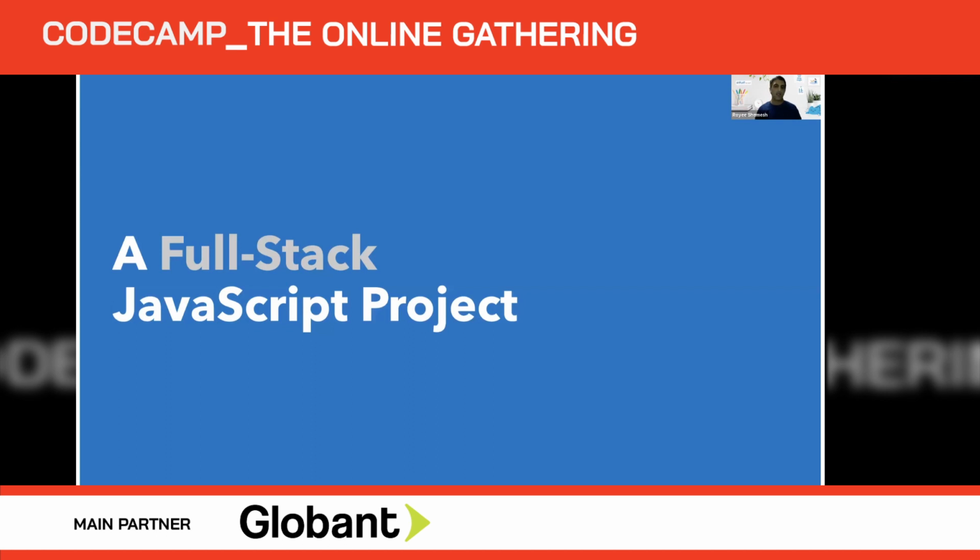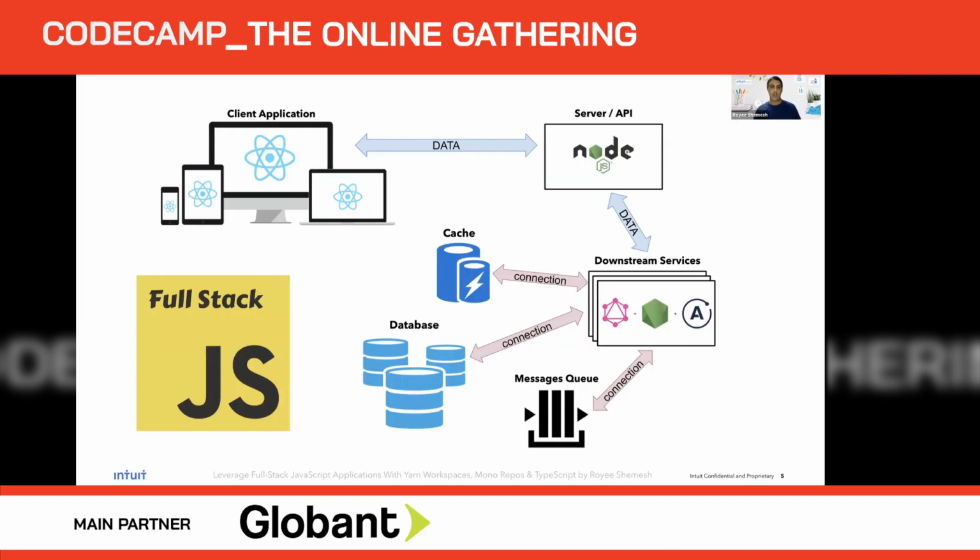Great, so let's start. What is a full stack JavaScript project? I'm assuming that as front-end developers, we all know what JavaScript is, of course. But if I try to sketch out a diagram of a high-level architecture of a full stack project, this is how it's going to look. We have client applications. Those applications can be mobile, can be desktop. We have our application server/API, because it can be both.